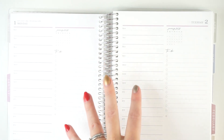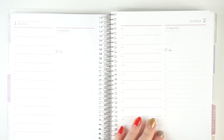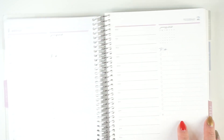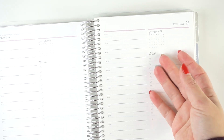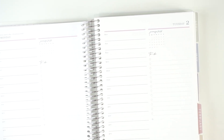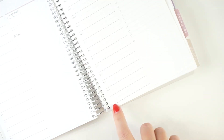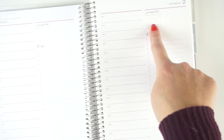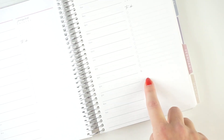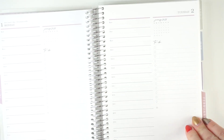What I am here for are the daily pages. You get every single day in this planner — Saturday and Sunday each have their own page. The only color on each page is the line at the top and the little asterisk, so it's really easy to use that color as inspiration or to make this however you want. You have a long hourly schedule starting at 6am in half-hour increments running down to 7pm, and then a blank one at the bottom. Then you've got space for to-do listing, a little section at the top, a monthly calendar on every single page, and a blank free space on the side.